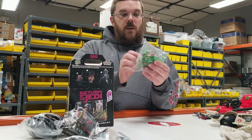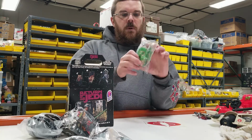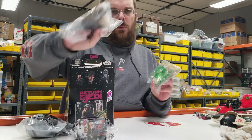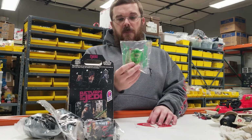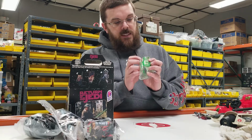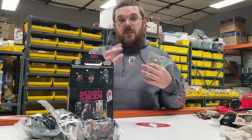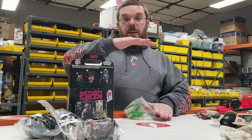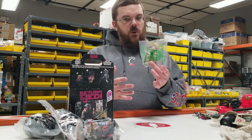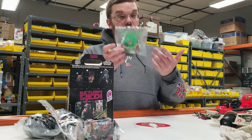Yoda PVC. Obviously, Baby Yoda is huge right now, the child officially. But the thing about some of these, like this is kind of okay, that's kind of cool, but it looks kind of weird. This is actually really well made. In fact, it's made by Applause. If you look at the bottom, it says 1996 Lucasfilms Limited Applause. They made a lot of PVCs. They actually made these kind of 10-inch tall Star Wars figures around this area. So this is legit. And if you saw this, you wouldn't know it's Taco Bell. It's not marked in any way, shape, or form on there, except obviously on the packaging.